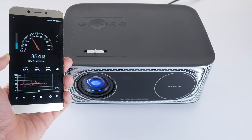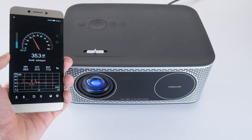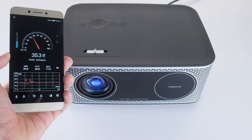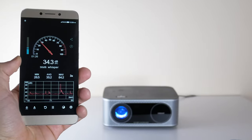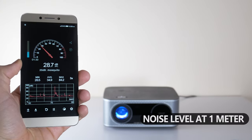Now I want to measure the noise level of the TURBOAMP projector. You know, I have tested some budget projectors that were very loud. It was very uncomfortable to watch movies. However, the noise level near the TURBOAMP projector is only 36 dB. It is even 29 dB at 1 meter. When watching videos, the noise is almost inaudible.